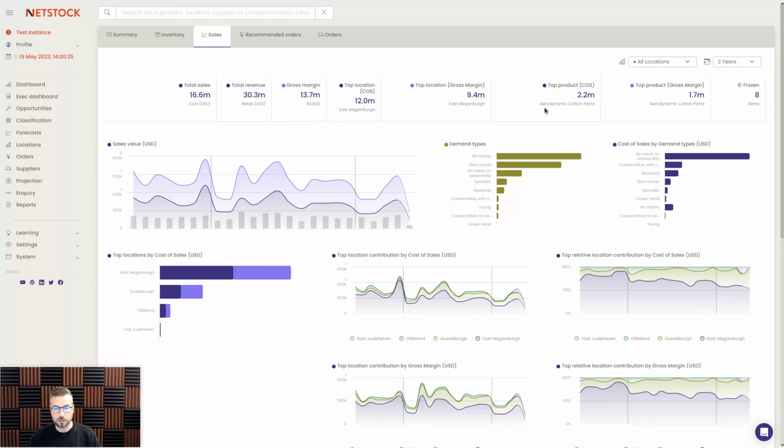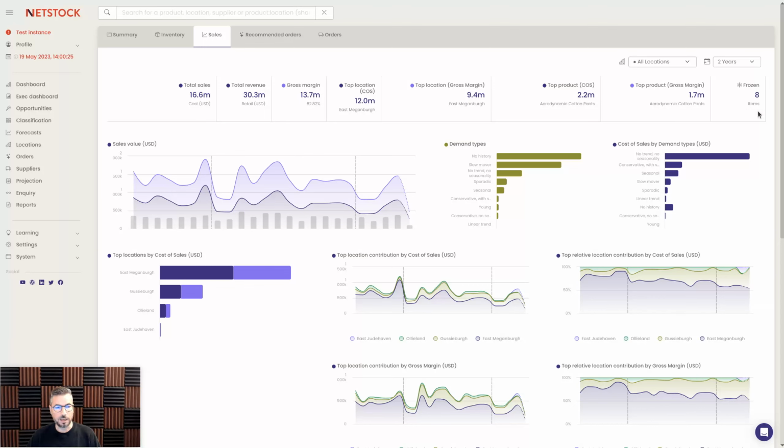My top product, this is the product code or description, and it gave us $2.2 million of sales. And by gross margin, 1.7, this is the top product. This is the same product, but sometimes, again, different products might sell more, and another one might actually give you more of a gross margin.